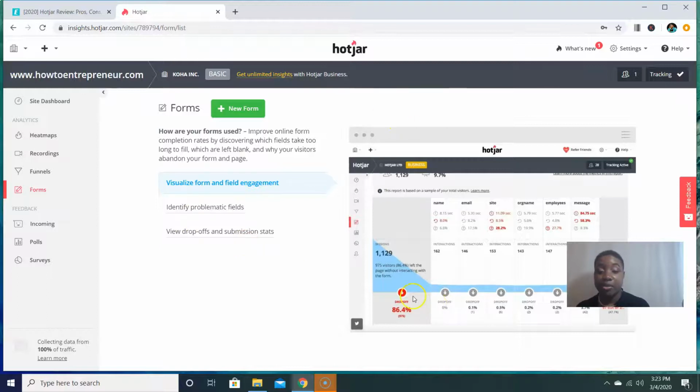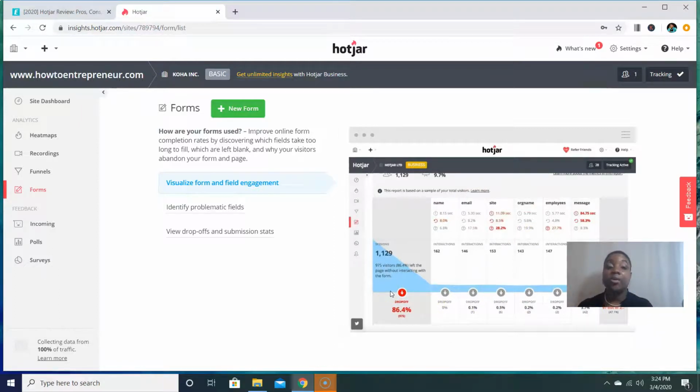HotJar has forms, so basically you can see if you have too many fields on your forms, like if you have an opt-in or if you have a contact us or something like that, and maybe you have name, email, phone number, address, and various things on your form, you can see how many people are actually filling out things and what the drop-off was on the form.